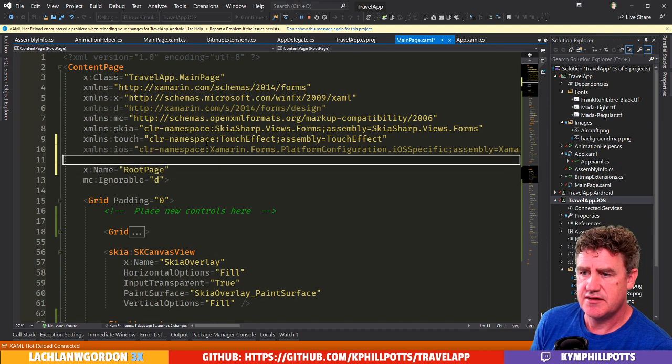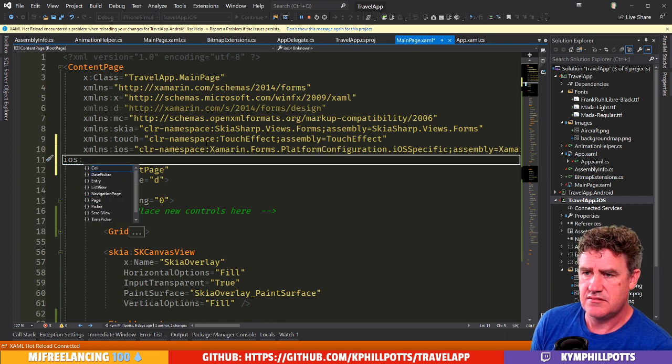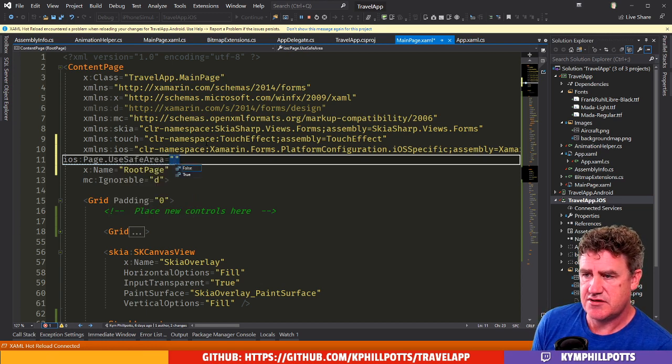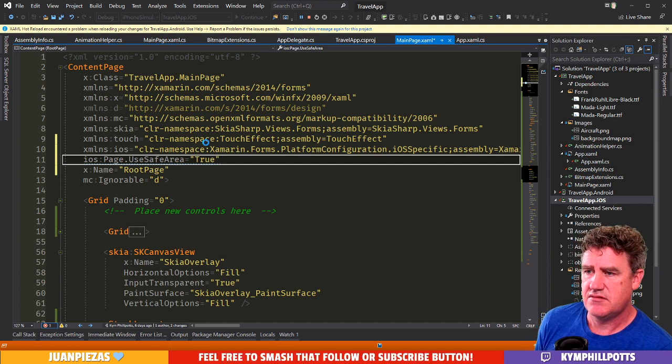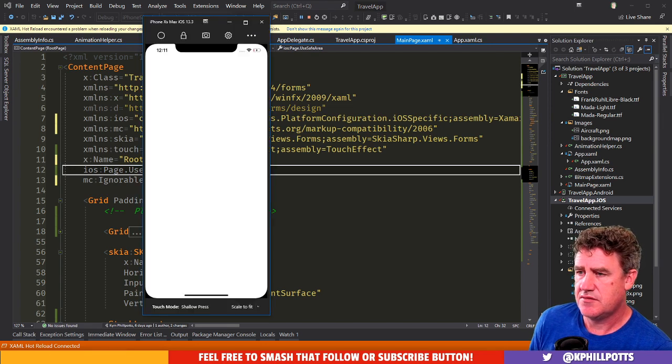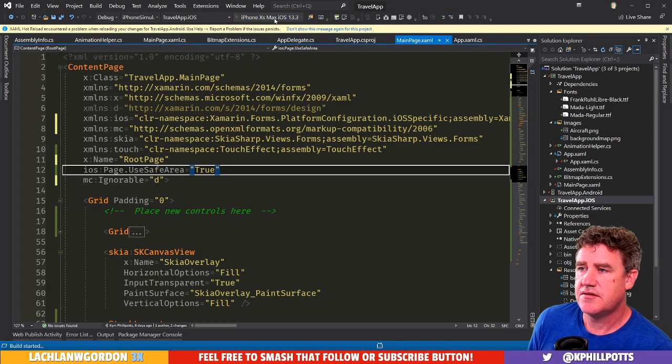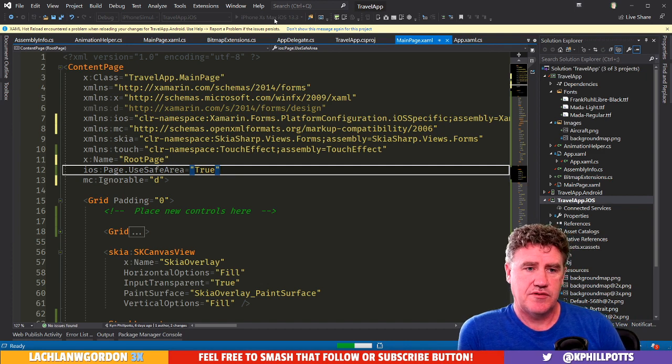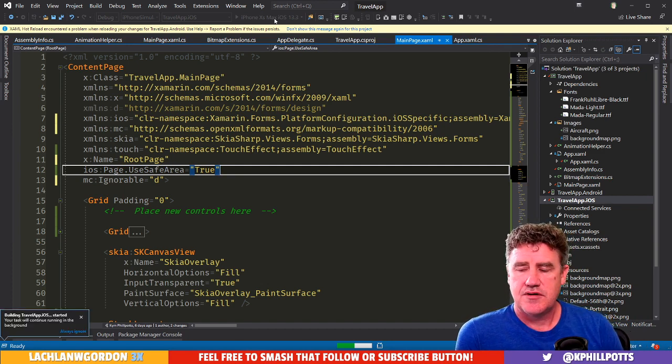Something iOS. Use safe areas. True. Would that do it? Without looking up the docs. Totally cured. I think use safe areas is just going to truncate it, right?